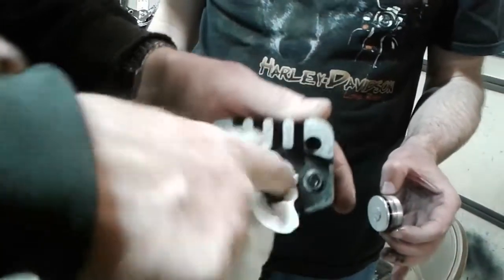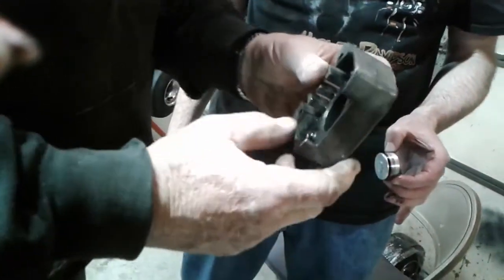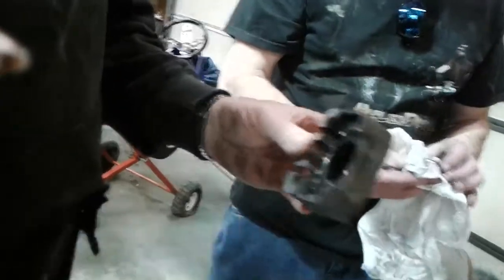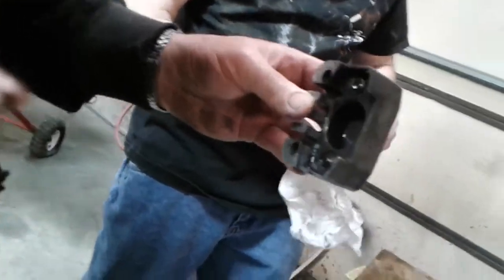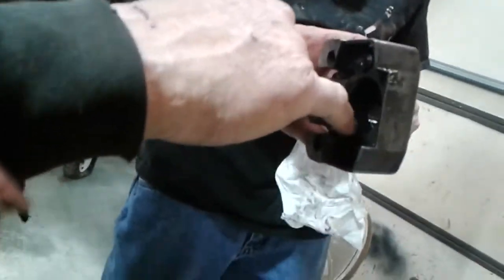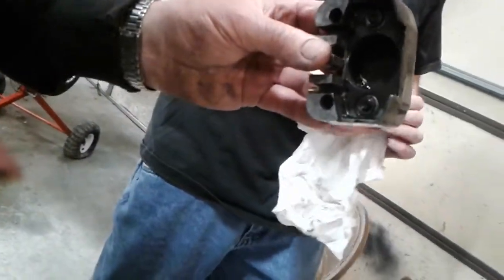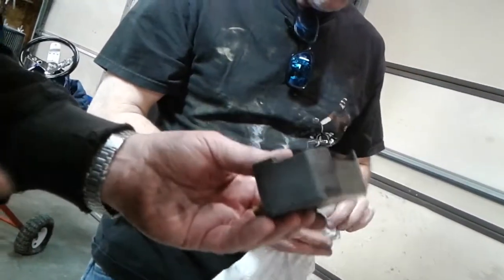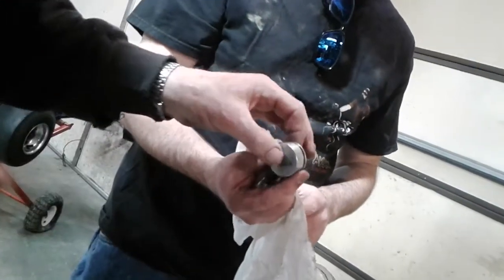The reason I'm doing this, now this is on a single engine cart we're running that on. We don't have much problem with that. But I'm going to look at the bore all the way around here. What happens on our dual engine carts, where you got a bunch of horsepower and a bunch of extra weight, when you put the brakes on, it slams that puck forward, and I've had them pocket this area out. And when that starts to pocket out in there, it doesn't matter how many sets of seals you put in there, you cannot fix that brake. Your caliper unit is junk at that point. So that's something I've seen on our duals.